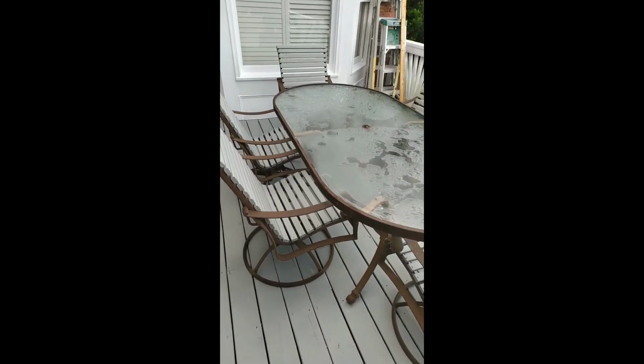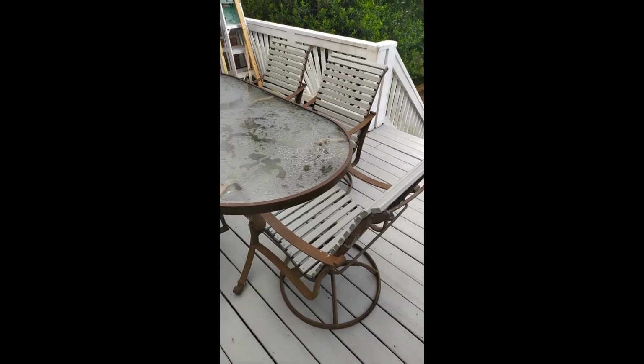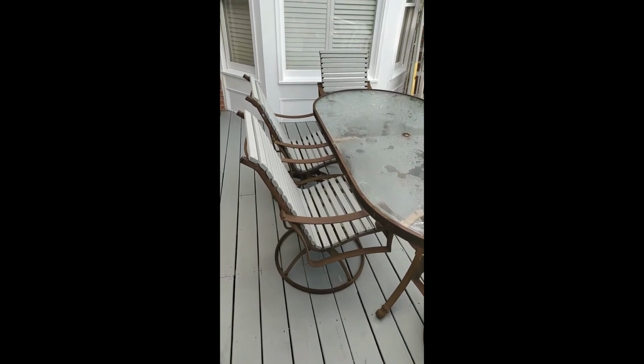Finally, we're done with all 6 chairs. We're very happy about the result. Instead of trashing these chairs, which are pretty good quality, we bring them back to life.